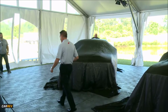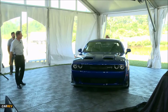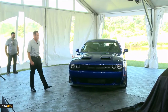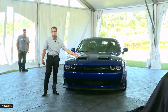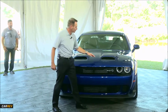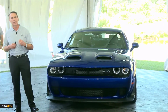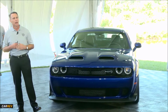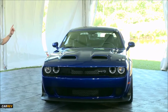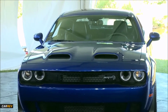The second car is one in which you guys are familiar with as well. So let's introduce the 2019 Dodge Challenger Hellcat. Naturally, we sent out a few sneak peeks of the Hellcat. Some of you had an opportunity to see the dual snorkel hood. That's the big news that we have here today for the Hellcat. It's actually a functional hood. So the left side of the hood snorkel allows 18% additional airflow into the inlet box. That additional air allows us to have an additional 10 horsepower. So today, the 2019 Hellcat: 717 horsepower, 656 pound-feet of torque available.